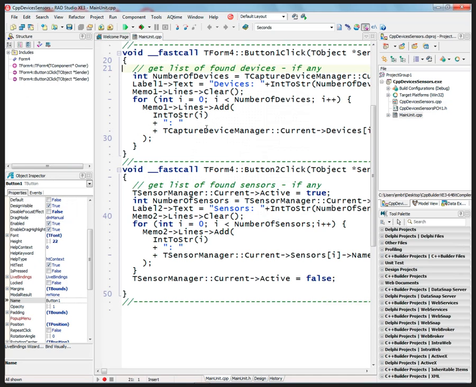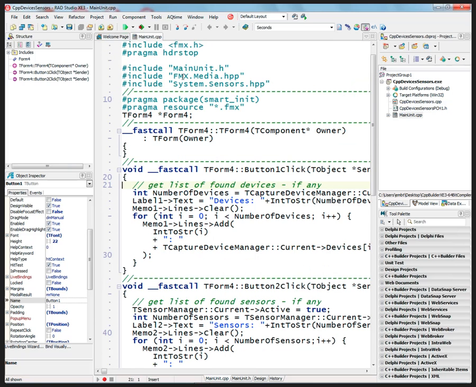And underneath, I do a couple things. In order to get from FireMonkey and get the devices, I want to include the media header file. The media header file defines interfaces that I can use, in particular the TCaptureDeviceManager, and also functionality that's associated with it. And system.sensors.hpp I'm using down here to get to this TSensorManager.